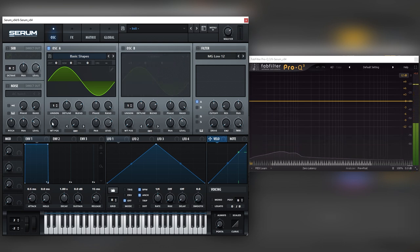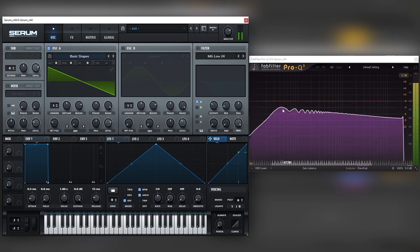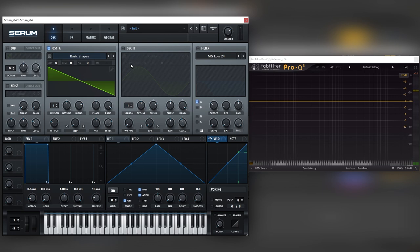And we can tell because if we were to bring something like a saw wave here and we filtered everything, we would just have the first harmonic and the second one. And obviously we have more because of the rolloff of the filter. But in terms of the harmonic series of different waveforms, the saw wave always starts with a fundamental and then the octave of that one, and then a fifth of that one, and so on and so on.